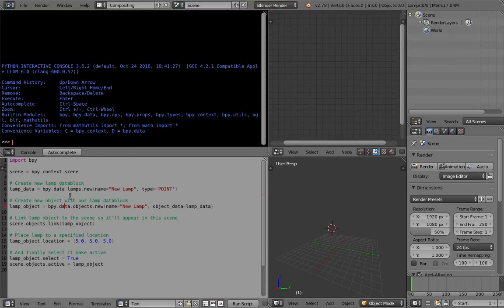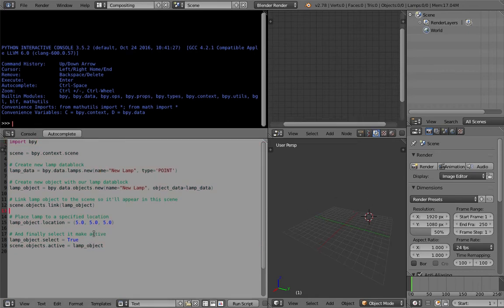This will actually tell Blender to create lamp data, and then tell Blender to create lamp objects, and then link the objects into the data, and then link the objects into the scene, and then change the lamp location to 5, 5, 5, and then select the lamp object and make it active. So that's the whole procedure. This is the whole recipe. Everything is done in one go, and this is actually much cleaner. It doesn't have an example of how you can remove the lamp, but it's okay for now.